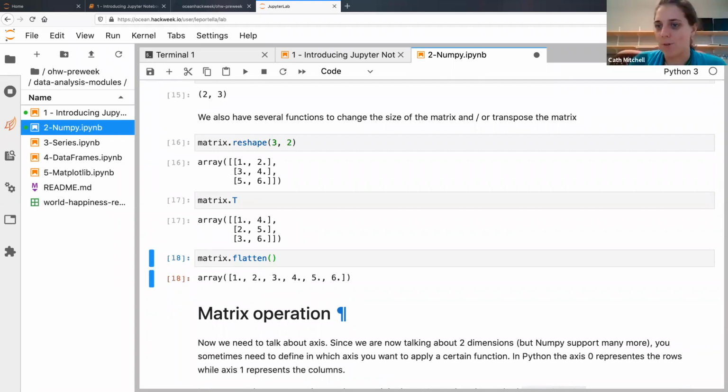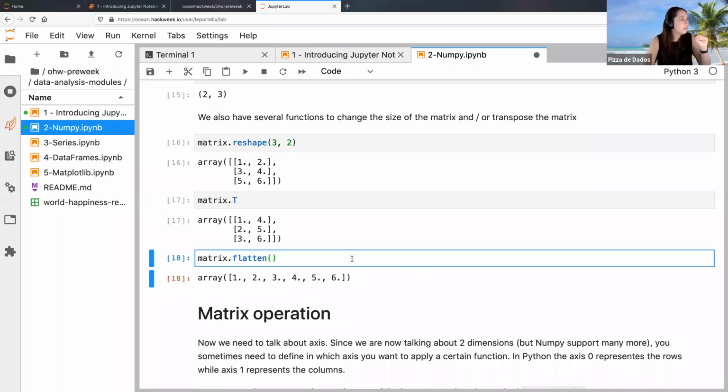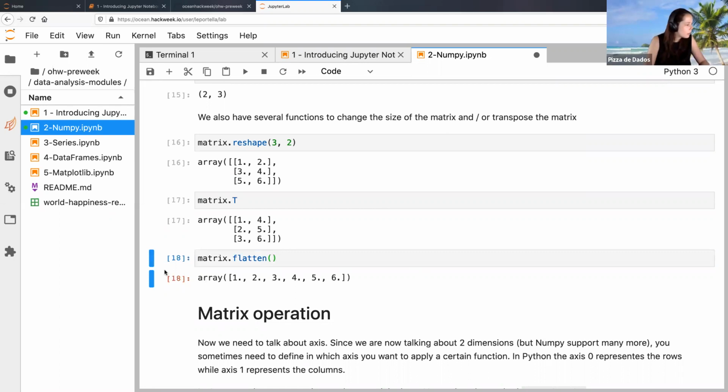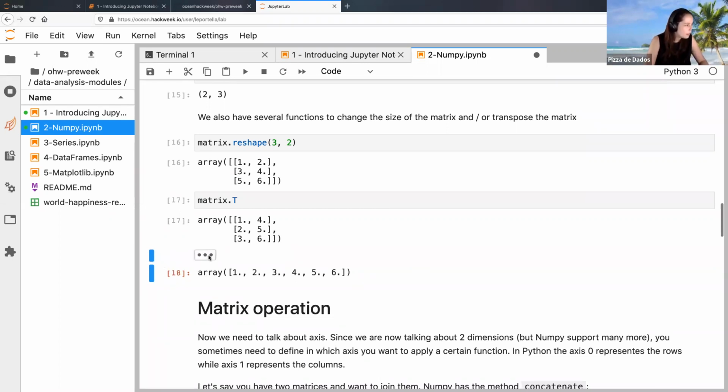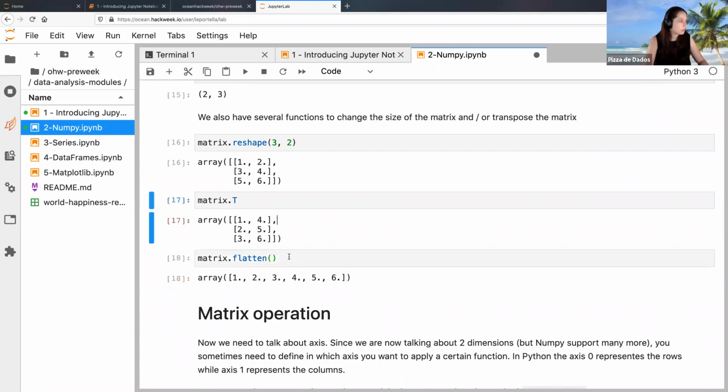Yes? We have a couple of questions. One is, you seem to be able to add a new cell very fast and easily. How did you do that? Oh, sorry. One thing: you can see here that we have a cell in blue. This means that I'm actually editing the cell. If I press Esc, I'm not editing anymore. You can see that the cursor disappeared.